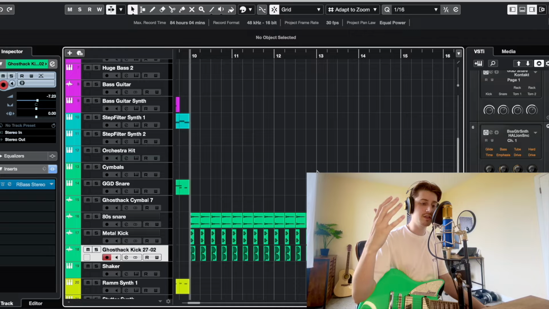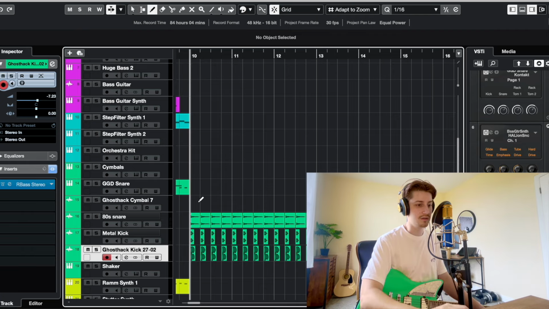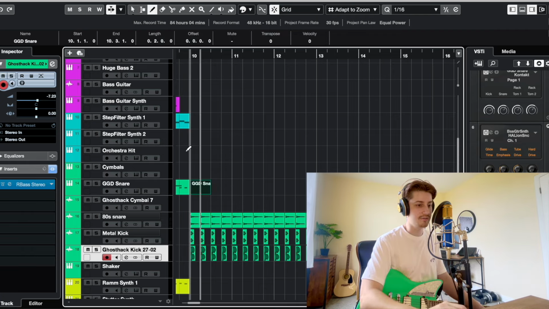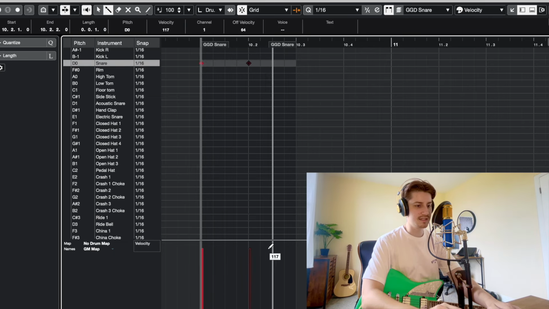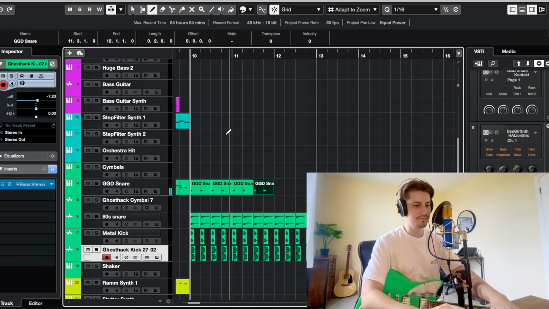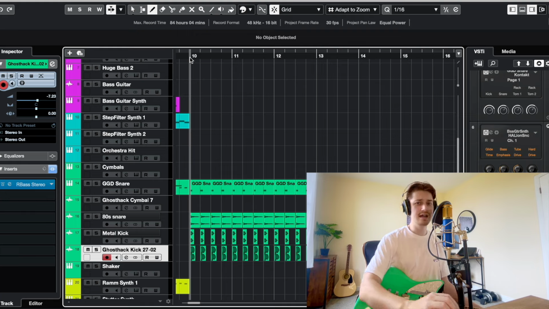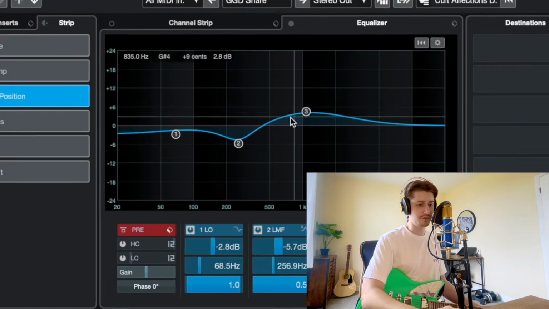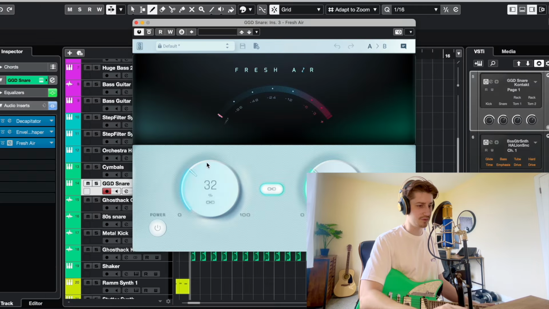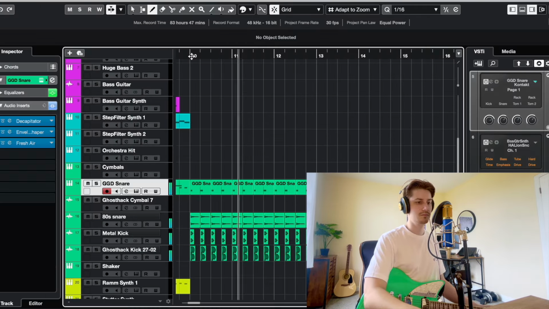But I am going to be layering them with real drums, or real sounding drums, still using Get Good drums. So we're going to have, again, just with the One Kit Wonder metal kit, some loud snares on every beat. So that's just pairing with the 80s snare and making it sound a little bit less like an 80s sample and just a bit more like a really hard hitting real drum. And the snare, you know, they don't go for a big boomy snare, they go for a light snappy snare. So I'm very much focused on the high mids in the snare and the high end with fresh air. You know, the kick is handling all the low end, so we don't need a boomy snare.